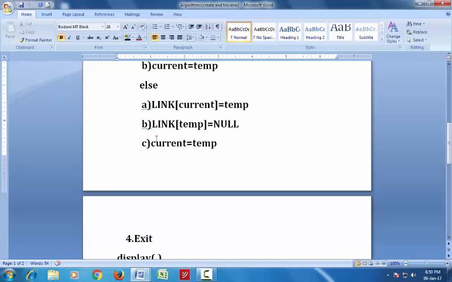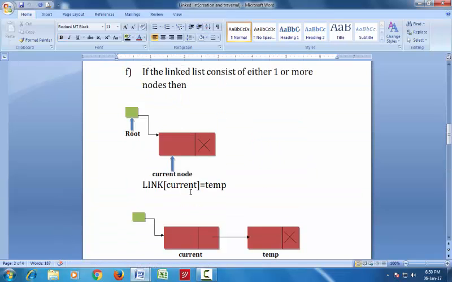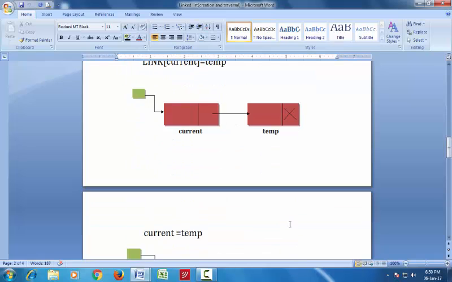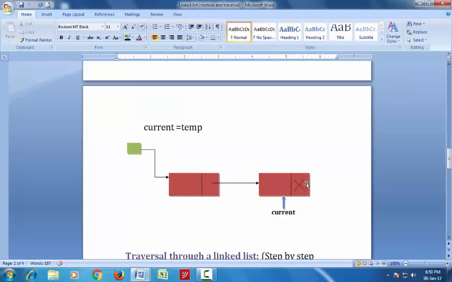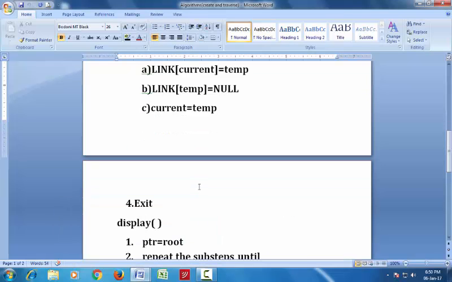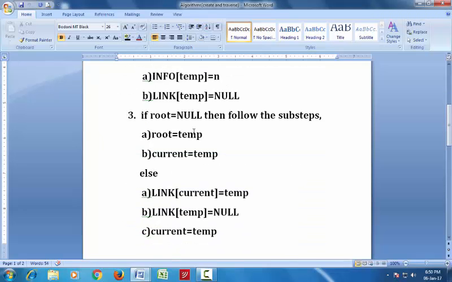These three steps have already been explained over here, right? Over here I have already explained. Link of current will consist of the address of the new node in this manner, and then this newly inserted node will be pointed out by current. The same thing has been done over here, and hence this procedure ends over here.